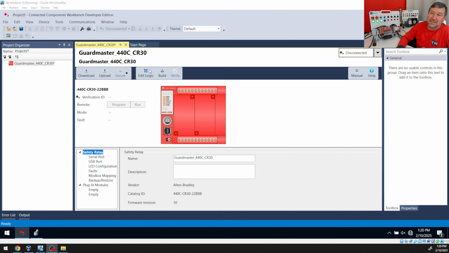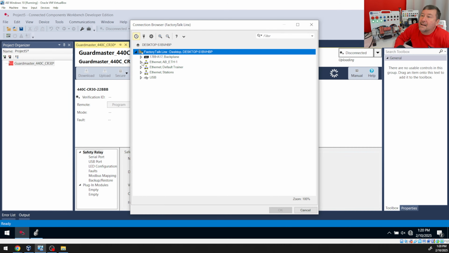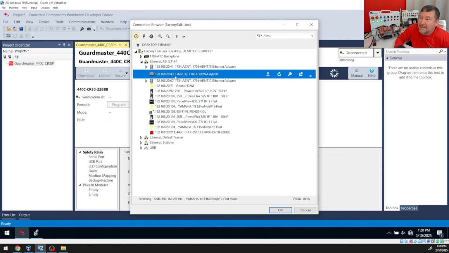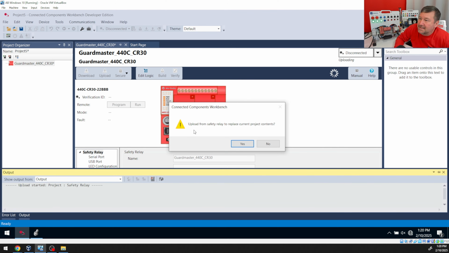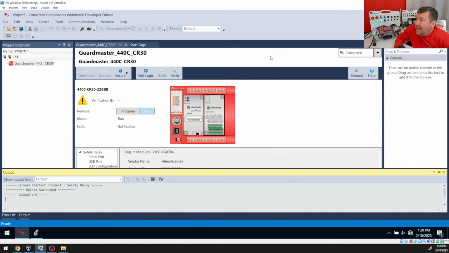So we want to hit the upload button, and then we will have to go find it again, and that is going to pull that logic out of that device. Now it says upload and replace current project's contents, and we want to do that because we have a blank program here. And now we can edit its logic.